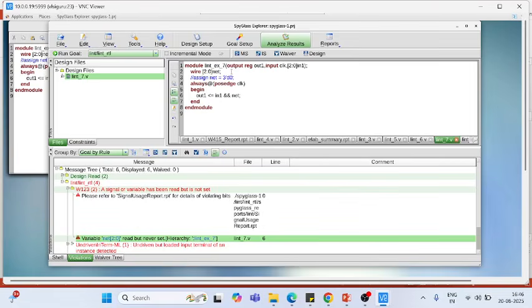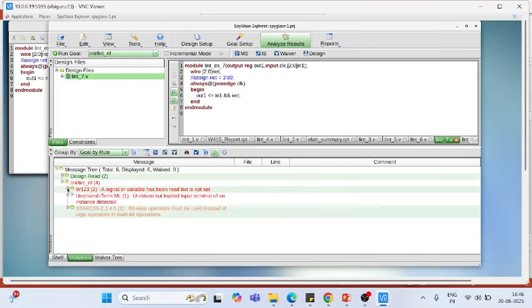But net is read here, since out1 is a function of net and in1, but the value of net has not been assigned. We have simply declared wire [2:0] net, but the value of net has not been assigned. That's why it says a signal or variable has been read, but it is not set.